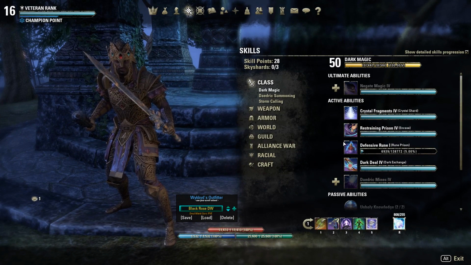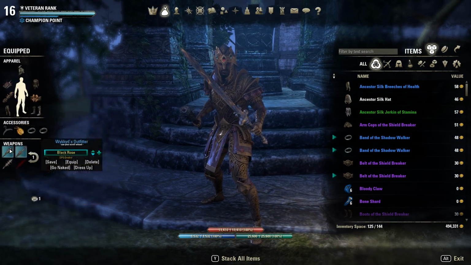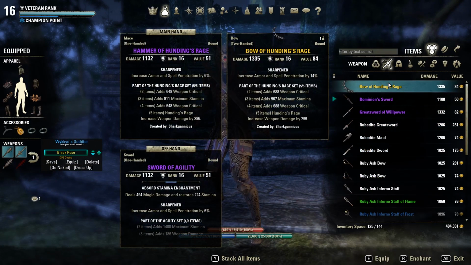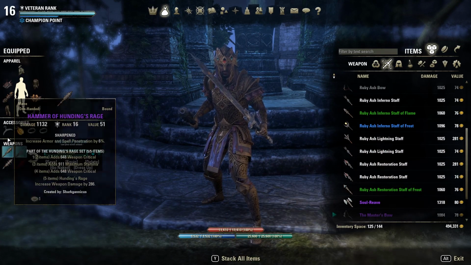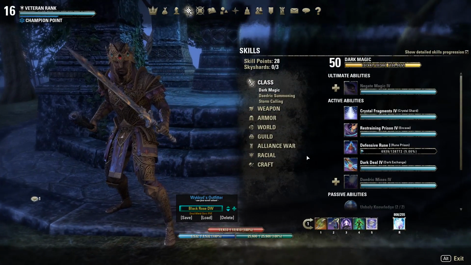Let's check out the abilities. Yeah, we are running dual wield and two-hander. You can also run a bow if you like, or you can run sword and board. I do have a bow and I do have sword and board. But mainly I run dual wield because it's nice to have some AOE DPS inside Imperial City nowadays. Let's hop into the abilities.